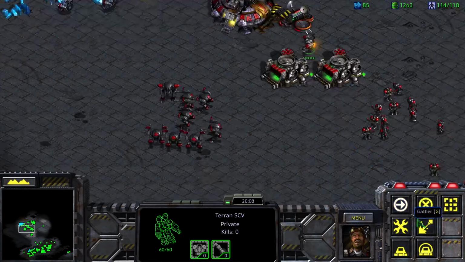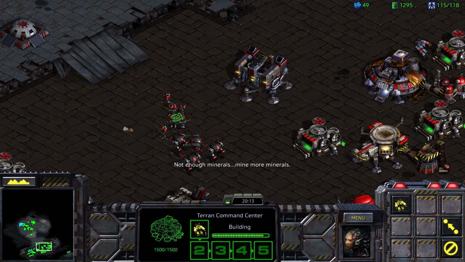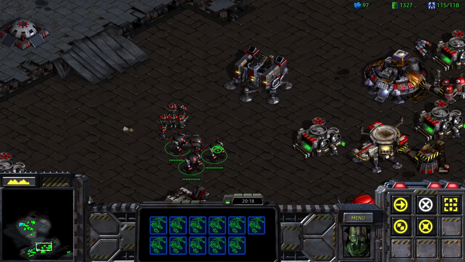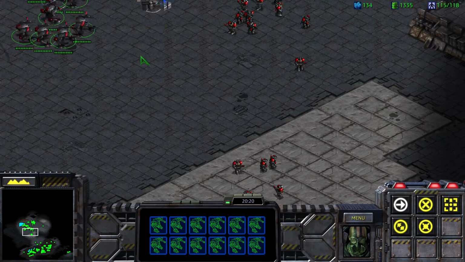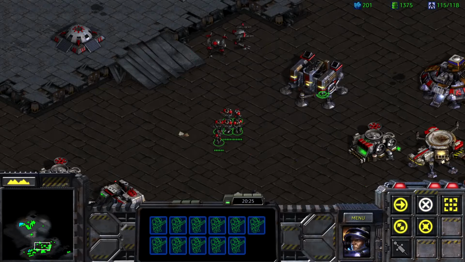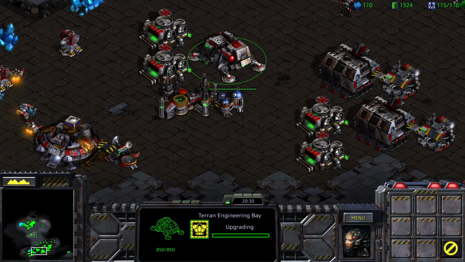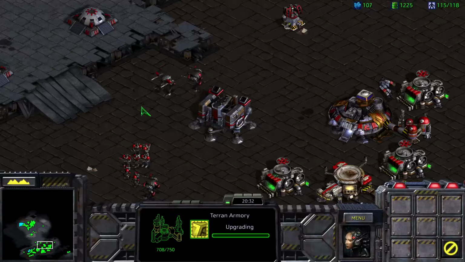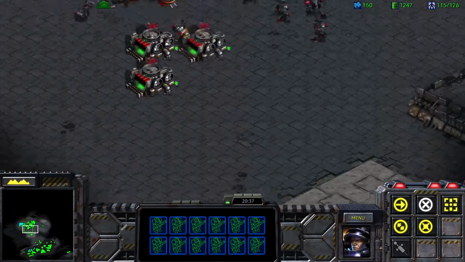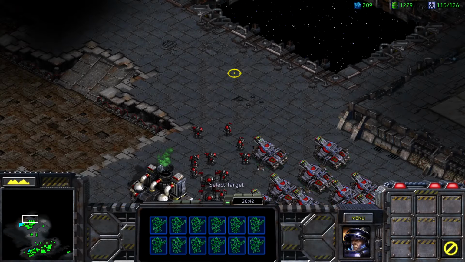Let's see. Proceed. We need more people. Not enough minerals. SCV, good to go, sir. Okay. Commander, standing by. Rock and roll. Let's see, we finally have it to where we can actually start working on our armor, which is good. Okay. Give me something to shoot. Come on. Job finished. All right. Make sure we got everybody go where we want them.